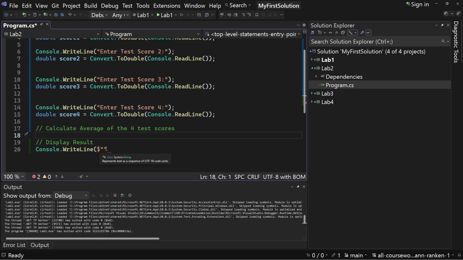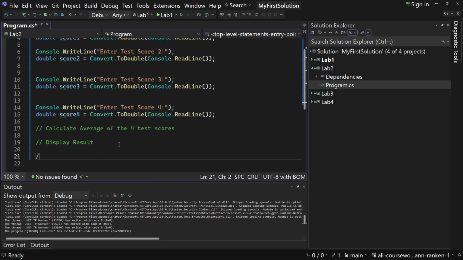Then you're going to use that variable, right? You're going to have some text here, this is the average of the test scores, whatever. And then you're going to use whatever variable you created up here and put it down here, just like what we did in the last lab. So you take care of that part.